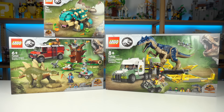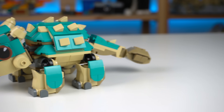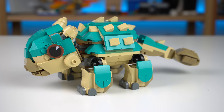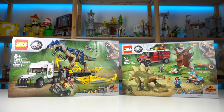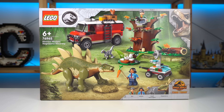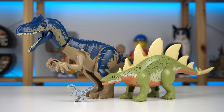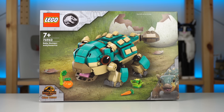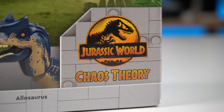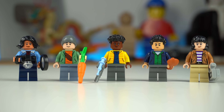For the dinosaur fans out there, LEGO is about to release three new products in the Jurassic World range. While the brick-built Ankylosaurus isn't really in line with what I want out of the theme, these two deliver beautifully on what is, for me, the best the theme has to offer: the pre-molded dinosaurs. Thank you LEGO for sending them for review. A quick look at the box reveals that these three sets are based on an upcoming Netflix show called Chaos Theory, which hasn't aired yet, which is why these characters look unfamiliar, at least to me.